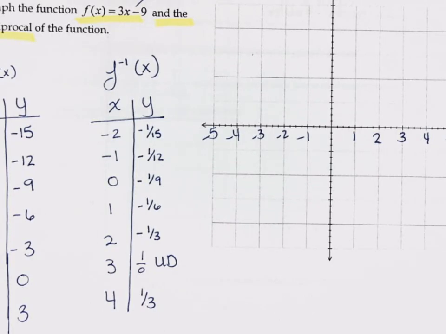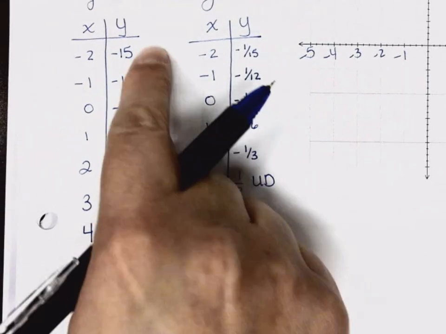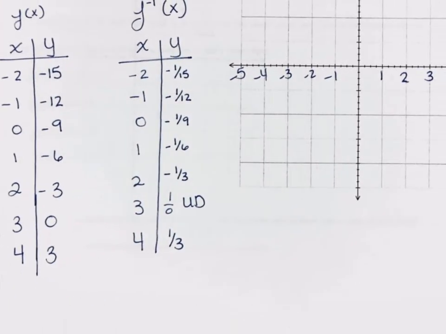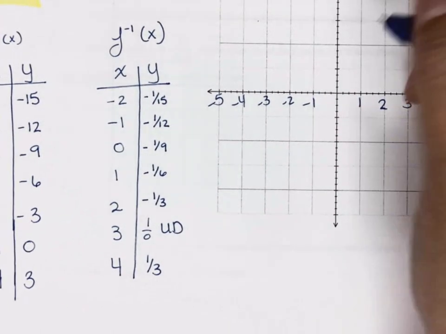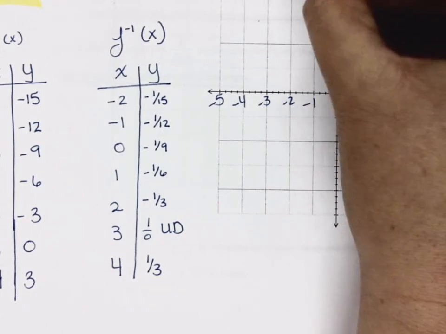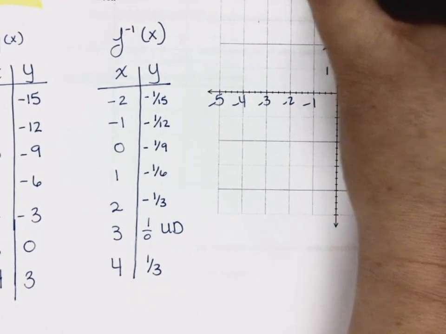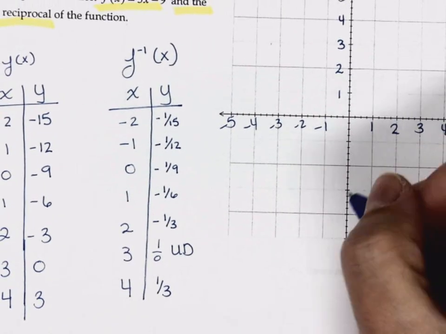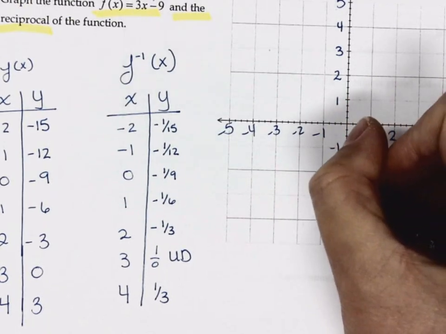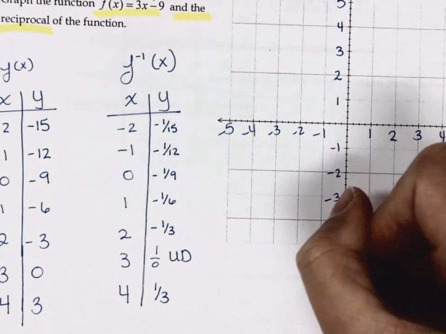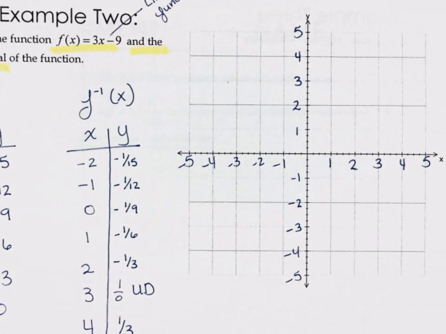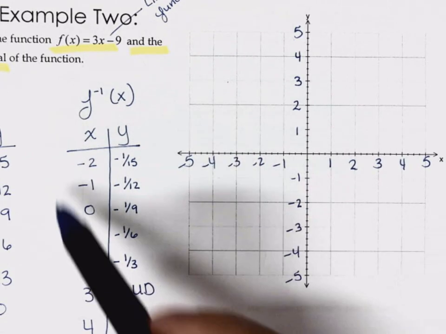So what I think I'm going to do here is I have a lot of big values, like 15, 12, and stuff like that. I don't think I'm going to end up graphing a lot of those. I think I'm just going to go up by ones because it's going to help me. I'm going to have to make a decision on my increments based on this graph and that graph. So -1, -2, -5. Okay, I've made choices on my increments. You guys are like, you're not even going to see the y-intercept. And I realize that, and that's a sad day, but I want to make sure I can graph these okay.